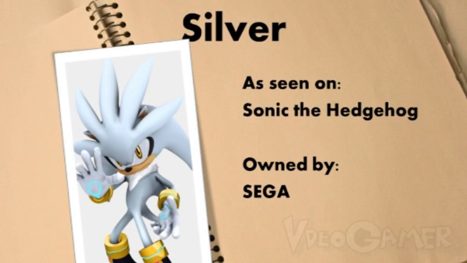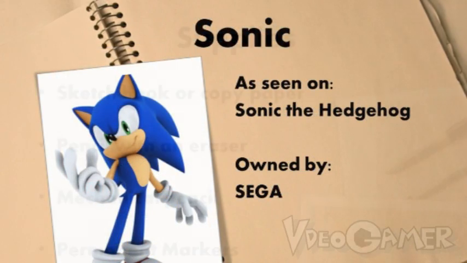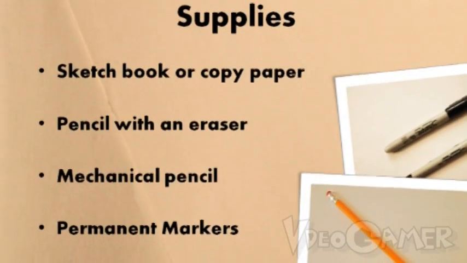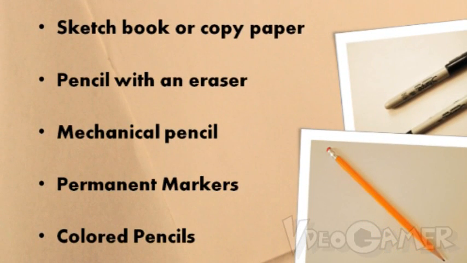Today I will be drawing Silver and Sonic the Hedgehog from the Sonic the Hedgehog game on Xbox. Supplies you're going to need for this tutorial are a sketchbook or copy paper, a pencil with an eraser, a mechanical pencil, permanent markers, and colored pencils. So, without further ado, let the drawing begin.